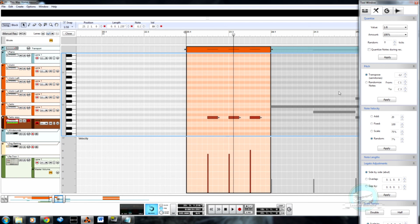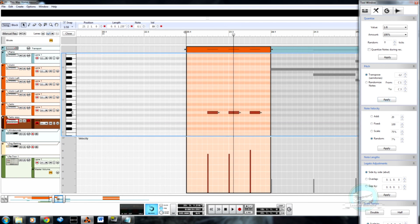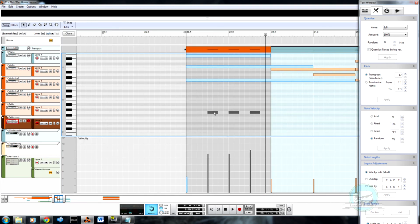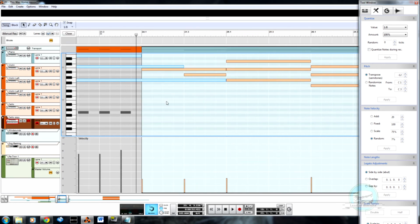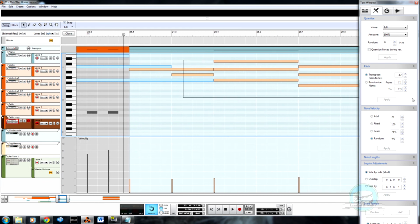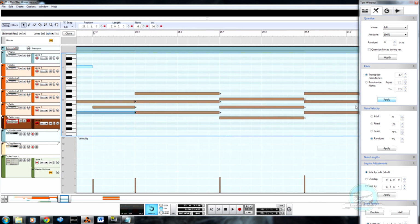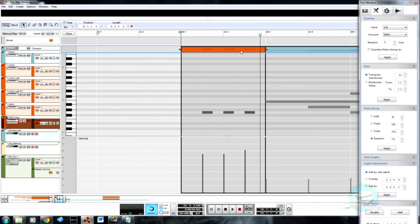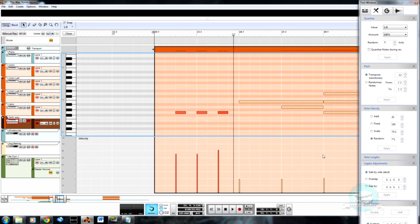Is that right? Yeah, that's kind of where I'm thinking. All right, so that's just, what is that, eighth notes? Yeah, and let's do that. Let's drop all this thing down an octave. Can we join these together without losing anything? Good. Cool.